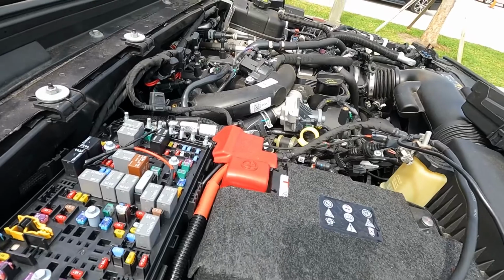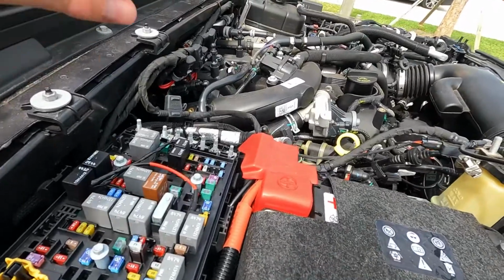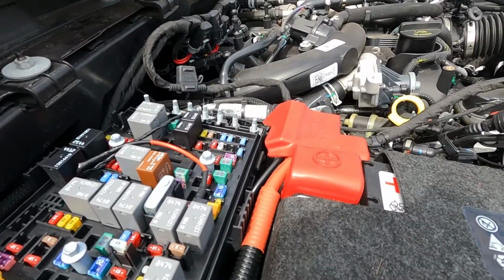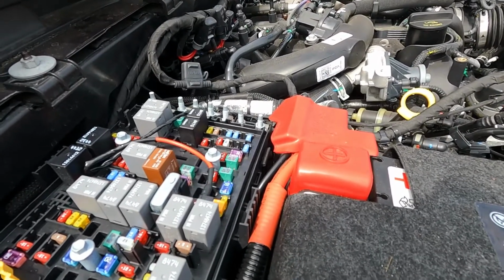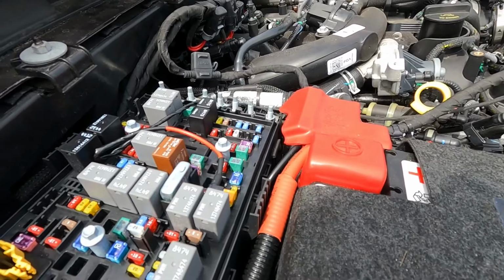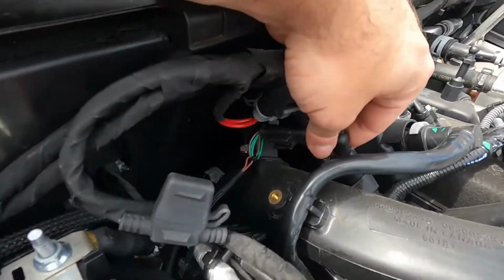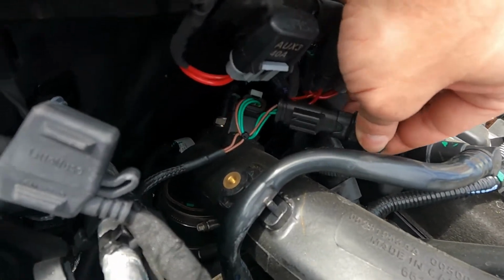Alright, welcome back. I had to pause for a second. They're moving a boom here, and it's got a constant beeping noise, and I really didn't want to record with that going on. But while I was waiting, I went ahead and got the sensor hooked up back here.